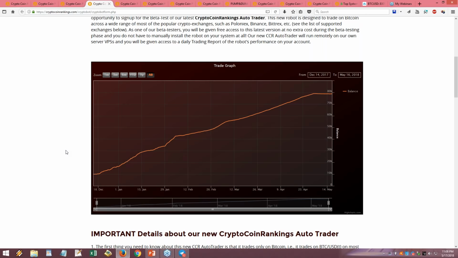Now, when we say $20,000 profit, what you also have to understand is that this particular variant of the robot has two modes of trading. One is a conservative mode, and the other one is an aggressive mode.